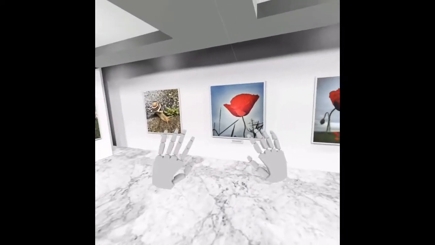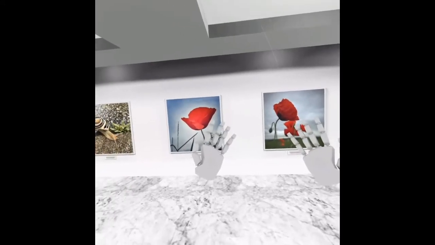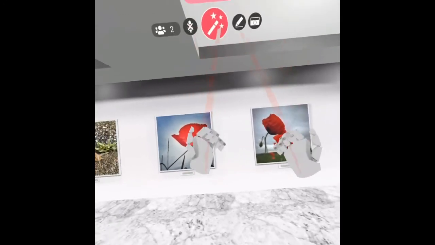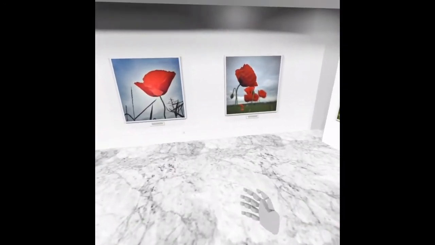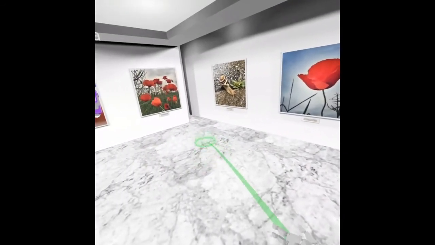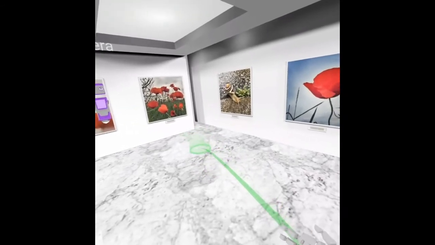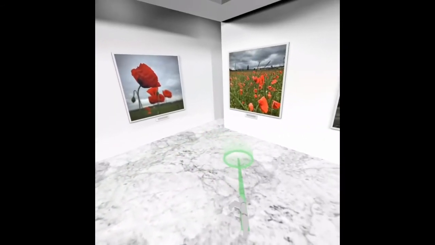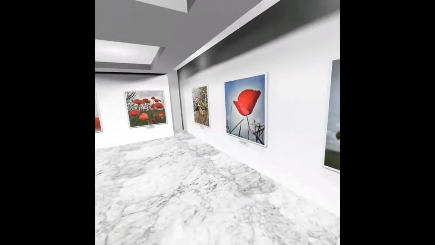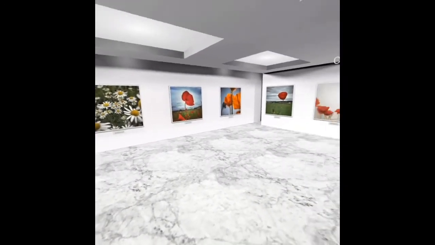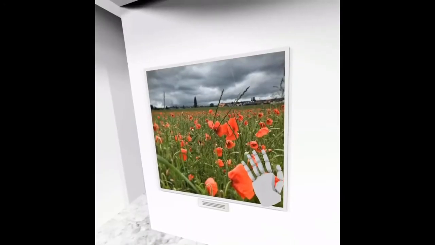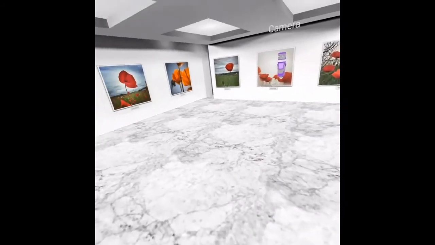But in here, you have your virtual hands. If you squeeze the grips of your controllers, you point. If you pull the triggers, you make a fist. Now, the cool thing is these are also your tools for navigating the world. If you pull the trigger, a little green beam projects out, and this is your transporter. You can teleport to the location that you're pointing at. Also, if you're in a position where you can't really move your head around and you need to turn around, by moving the thumbsticks, you can rotate in discrete increments around where you're sitting or standing.